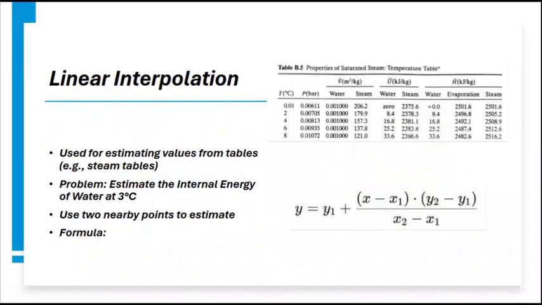So taking a dive into interpolation. Interpolation helps estimate values between known data points. The 2-point formula assumes a linear change between the 2 points. This is helpful whenever we're taking data off of steam tables or any table we're using for reference. It lets us take a point that was not determined in the lab and estimate what that value may be based on the data that we do have.